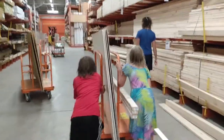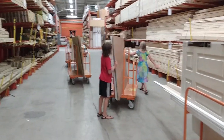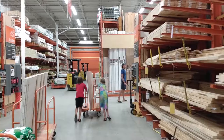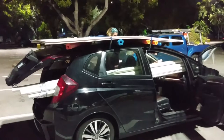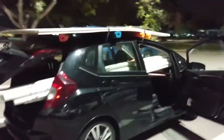Since we were taking out a bathroom and a lot of the flooring and fixing that up, we ended up getting pretty familiar with Home Depot. Went there a few different times, but this time we got a lot of our wood and we actually used a lot of PVC board. Super thankful for our Honda Fit that actually fits pretty much everything we need.